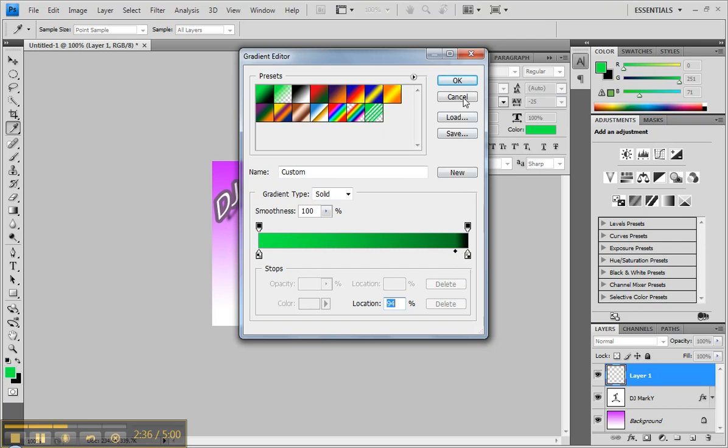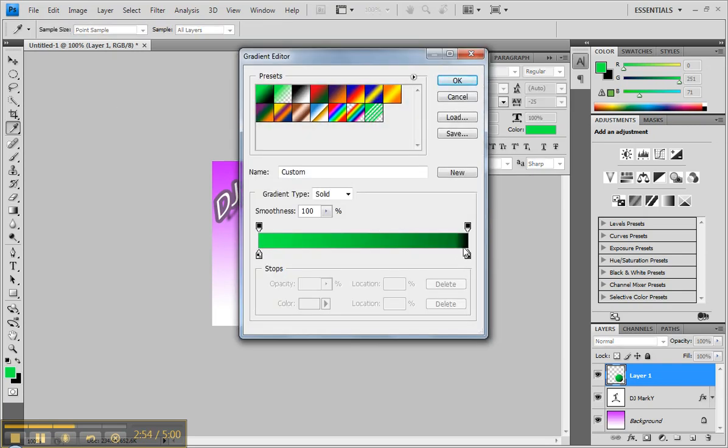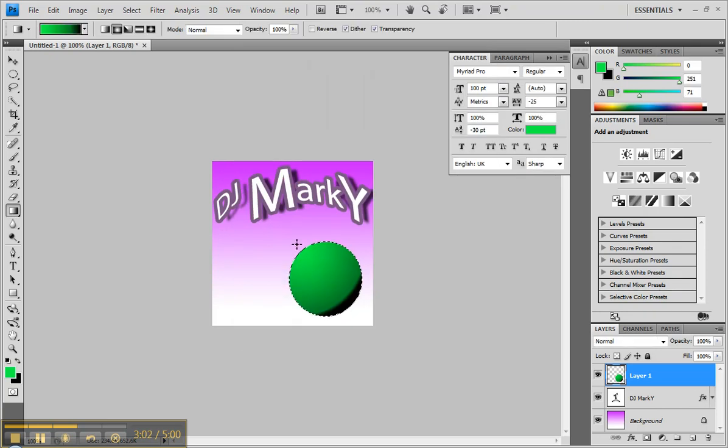Okay, and all I do then is again simply just draw in until I get the effect I want. So I want to get a sort of 3D effect on our gradient here, on our sort of planet here. I want to make it look more like a ball. Not quite happy with the way that gradient is working, so I'm just going to change the way that comes across there and start and just draw a little bit further out.